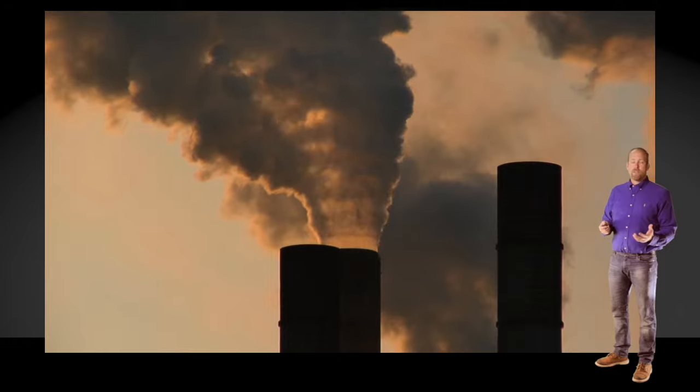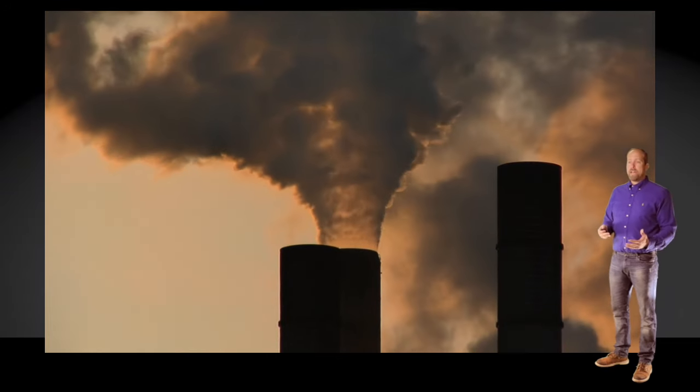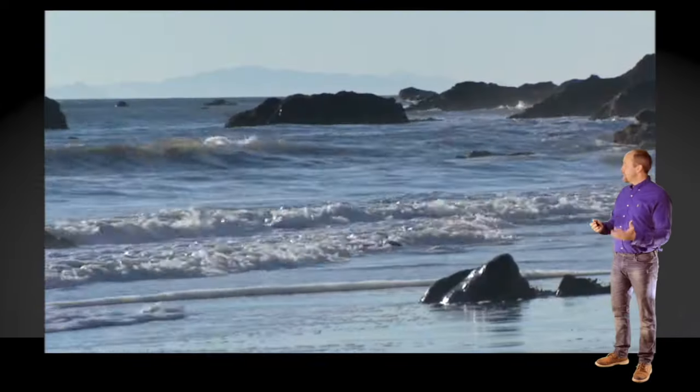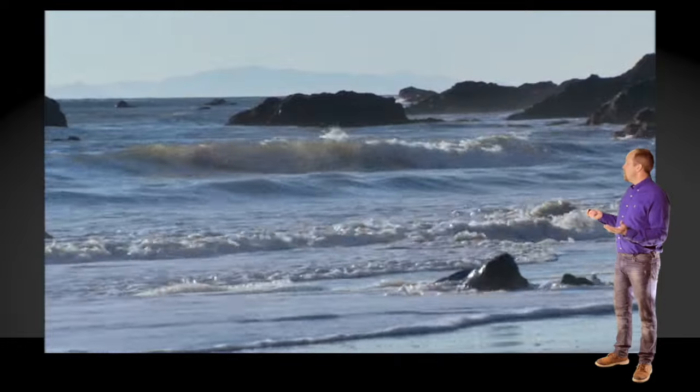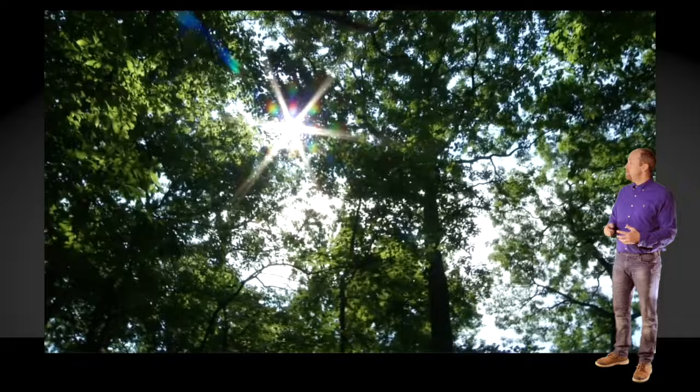And the big question is, in the future, as the carbon dioxide builds up, will the land and the ocean continue to take up that 50%? Or will they get saturated? Will they get too full and quit at some point? Or will they always just keep absorbing more and more CO2?